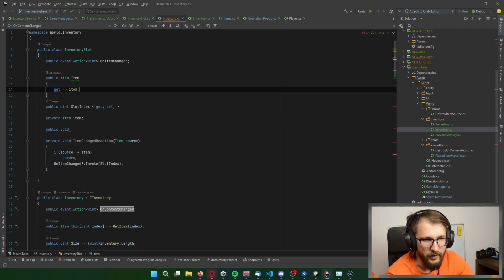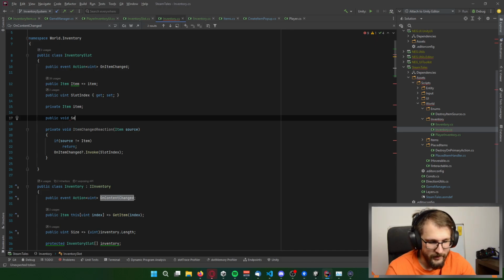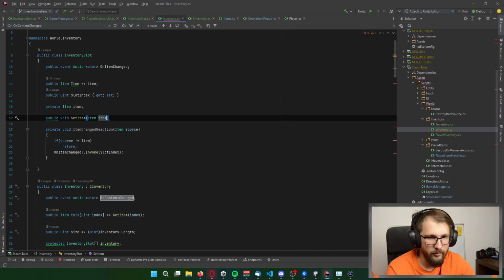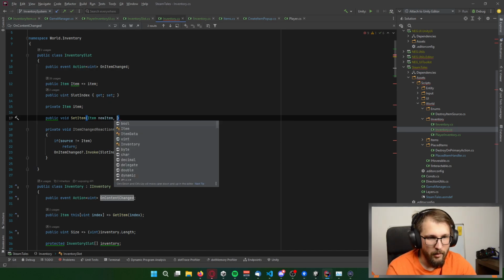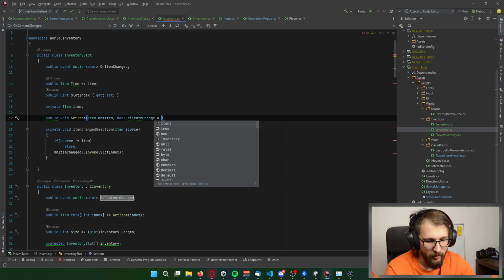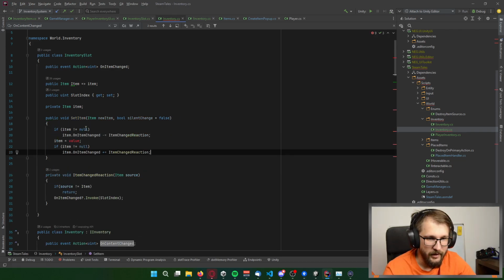I want to remove it because now I can make a method SetItem, of course, passing the item. But I can also add a bool, silent change. Now I can do it like that.